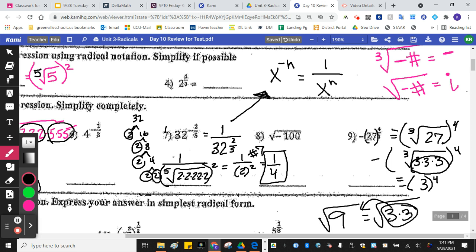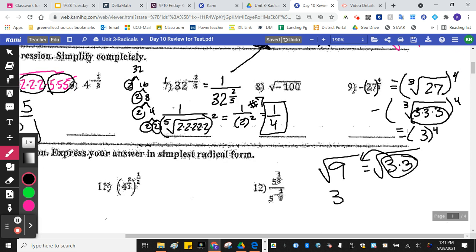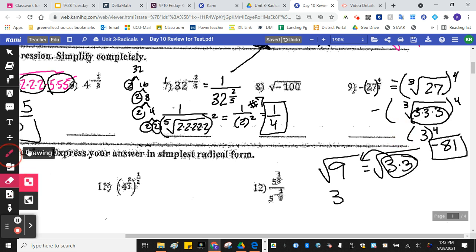So since it's not negative 27 to the 4/3, only 27 is being raised to the 4/3. So 3 times 3 times 3 times 3 is 9 times 9. So you'll get negative 81. I'm going to erase this so we can see that negative sign a little better. So negatives on the outside. The negative would be on the inside if it was parentheses negative 27. And that would cause you to have a positive 81 for an answer.